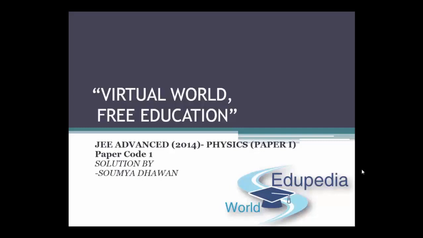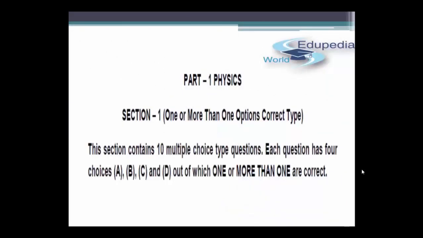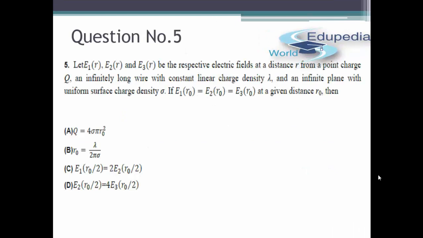In this video, we'll discuss solutions to problems in the first paper of the 2014 JEE Advanced Physics question paper. I'll be following questions as they fall in code 1, but in any other code, the questions will just be shuffled up so you can match them for yourselves. Let's look at problem 5.